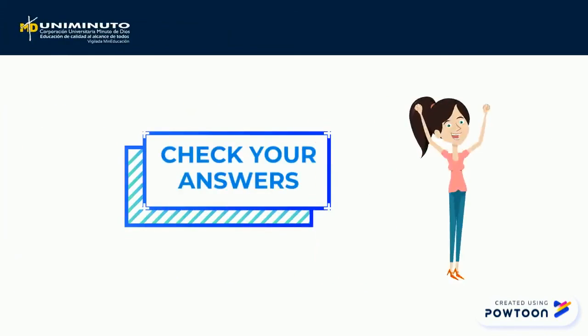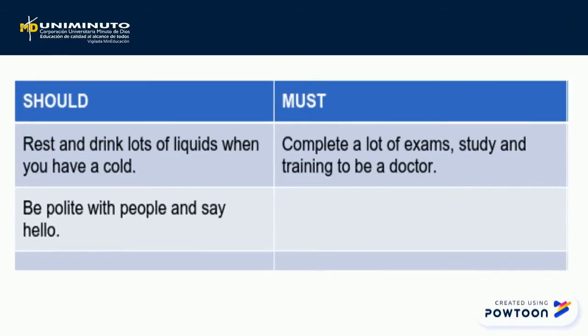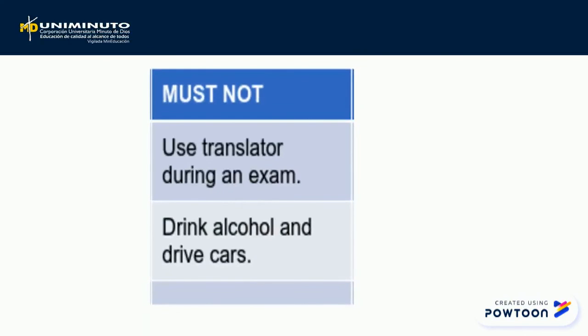Now, let's check your answers. With should, you should rest and drink lots of liquids when you have a cold. You should be polite with people and say hello. Must: complete a lot of exams, study and train to be a doctor. That is something general. Must not: you mustn't use a translator during an exam. You mustn't drink alcohol and drive cars. Those are against the rule.